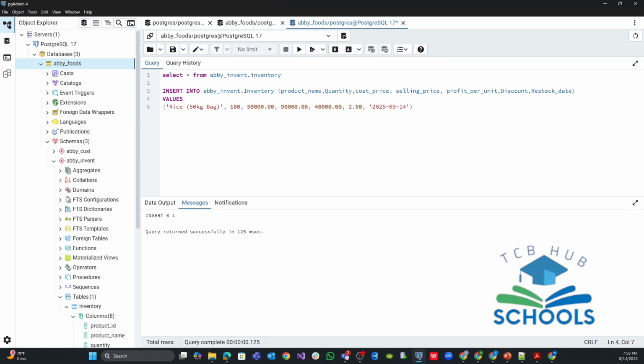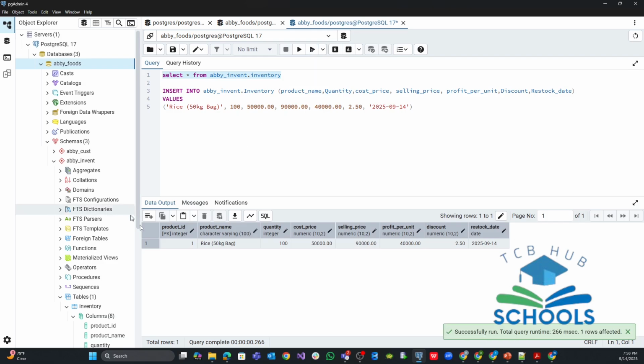Then if I come back and run down my first query, which is select all from Abe, what do I have? I have my query. I have the records. You can see the system has entered this thing again for me now, the one, right? Now let me even try and enter the same value again. You see the system will have the same value, but the ID will be different.